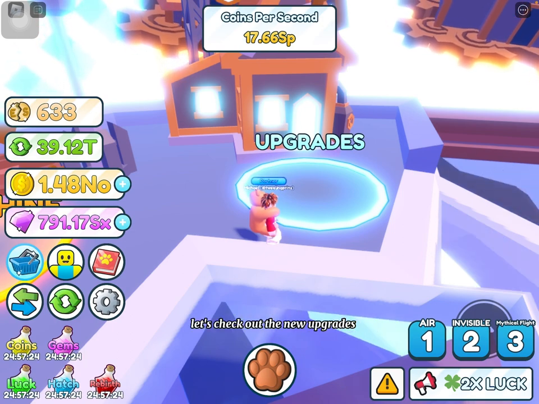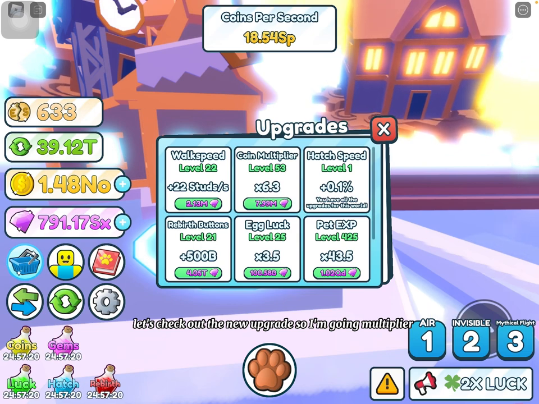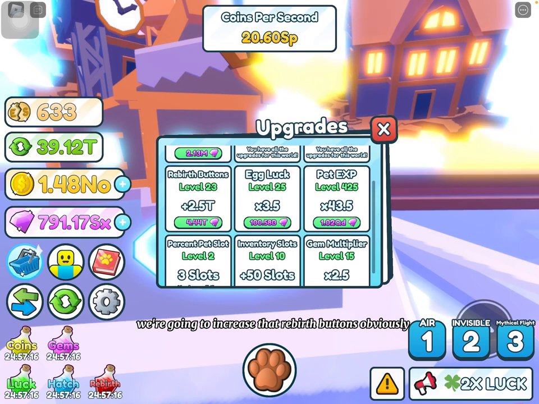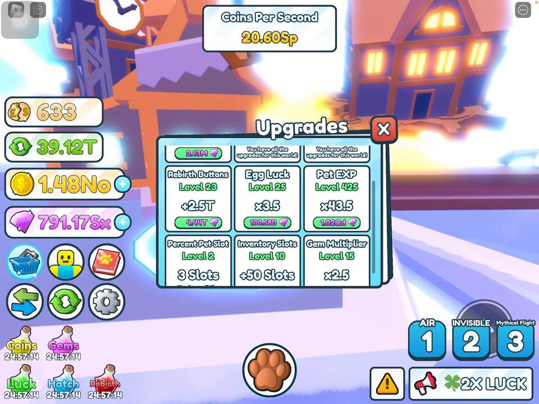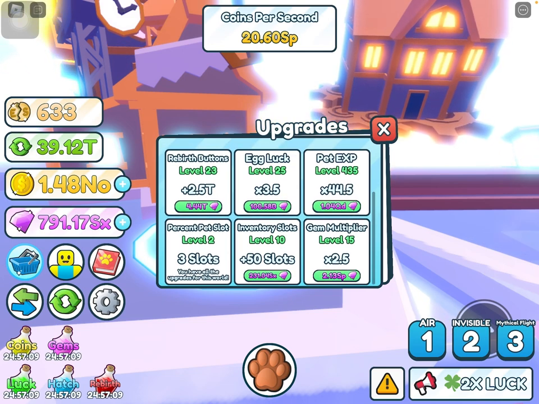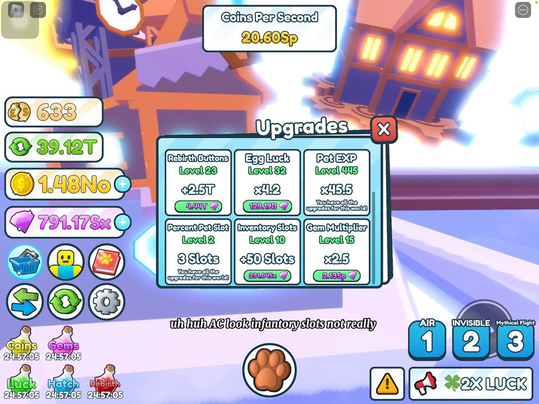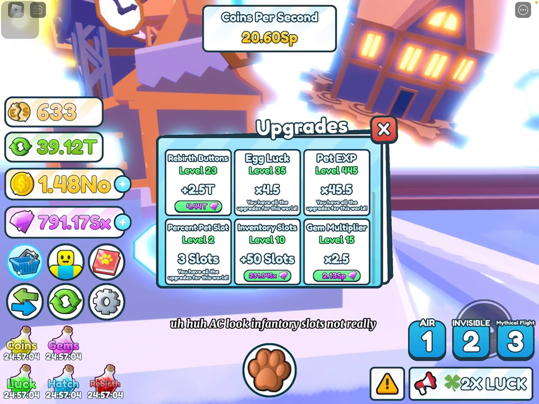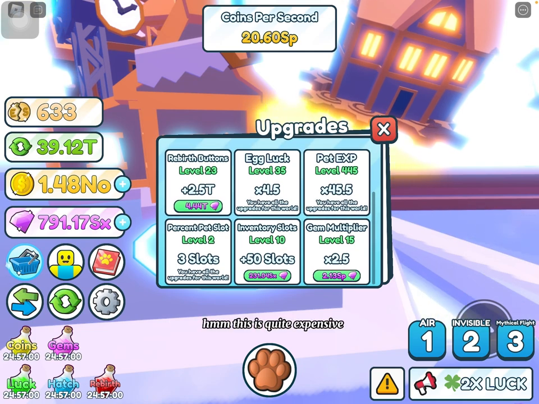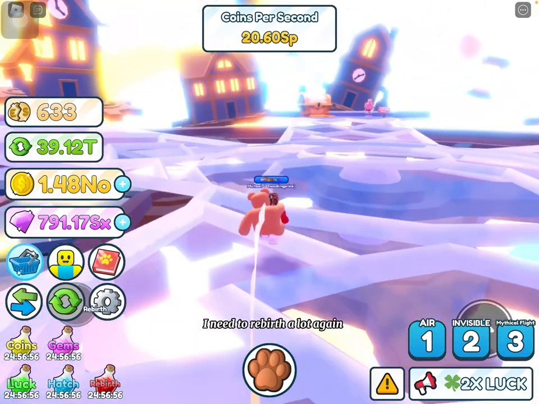Let's check out the new upgrades. So, coin multiplier, we're going to increase that. Rebirth buttons, obviously. Well, pet XP. Egg luck. Inventory slots, not really. This is quite expensive. I need to rebirth a lot again.